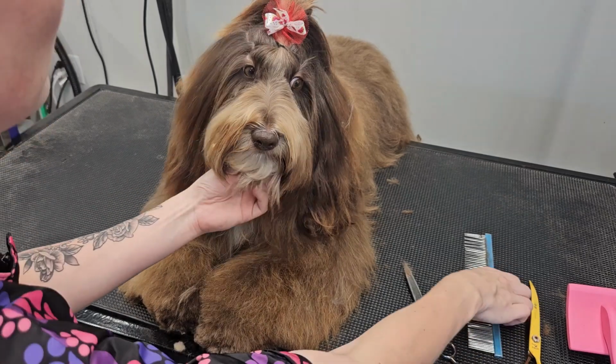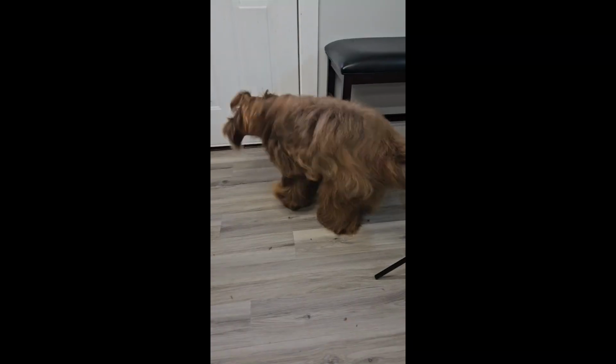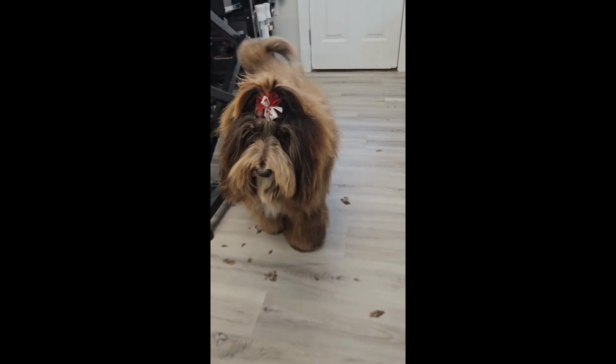And here's Coco's finished look. I'm just going to brush through one more time. And here is Coco all fluffed out and ready to go home.